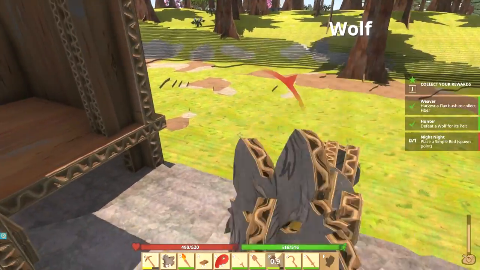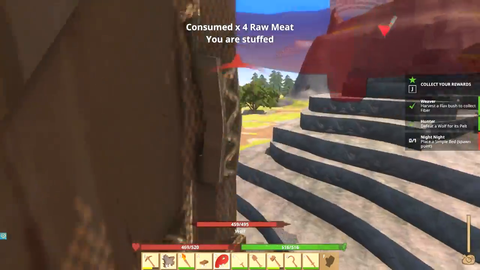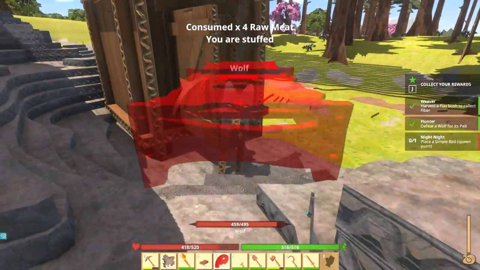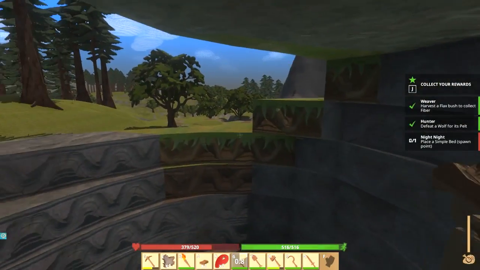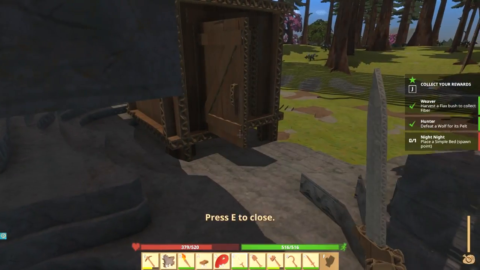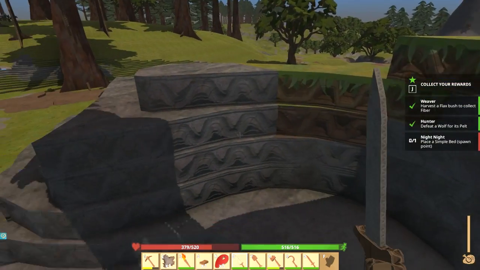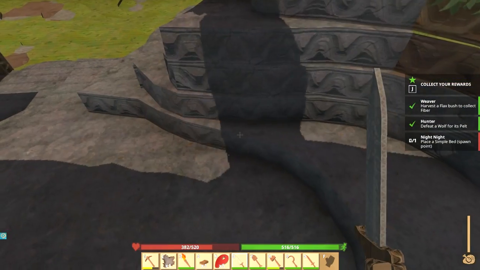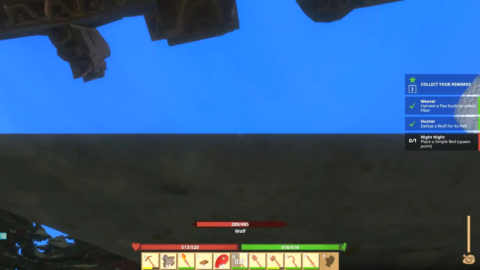Whoa, hello. Blimey, they are... I'm stuffed. I don't want to eat. I want to fight. Oh, I'm in the cave. Hang on, let's get out of here. Hello. I'm stuck in the ceiling. Hang on. Oh well, I can kill him from above. That's okay then.